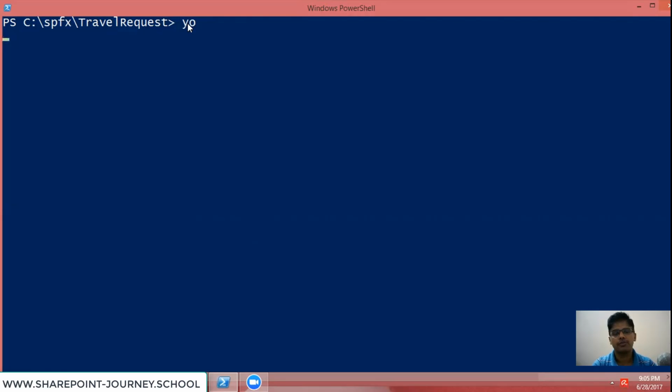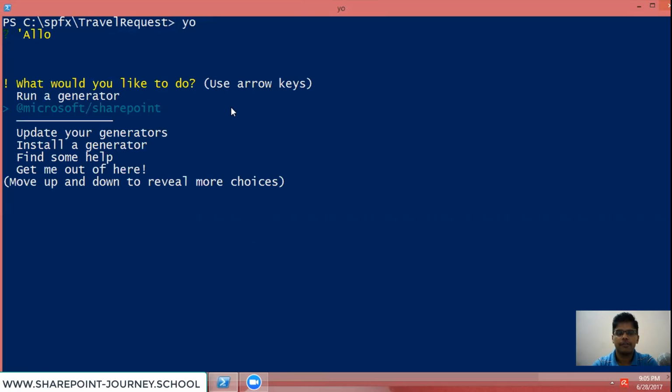Once you run the yo command, it is going to give you different options for what you can do when developing solutions using SharePoint Framework. Now, there were other things also released with SharePoint Framework, which is extensions, but those things are still in preview stage.